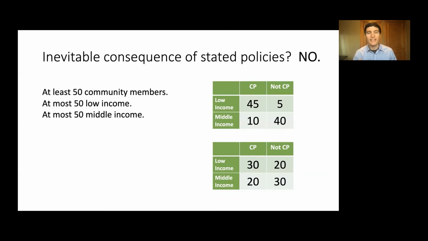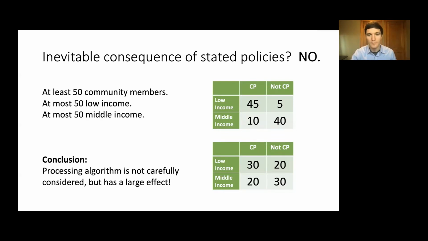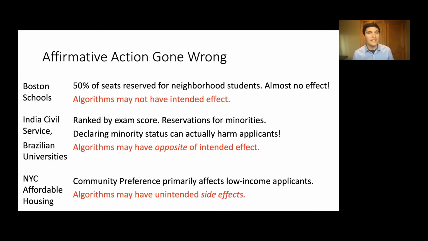But so what do I take away from this? What I take away from this is that we have a complicated set of policies whose consequences are difficult to analyze and understand. And it's not obvious, if you make some change to the algorithm, how that's going to affect the final set of people that you select. But it really matters, these changes to the algorithm. And these types of findings have come up over and over again in different applications, right? So there are papers pointing out that in Boston, they made a change designed to help people from the neighborhood get spots in schools, but it actually didn't really do that.